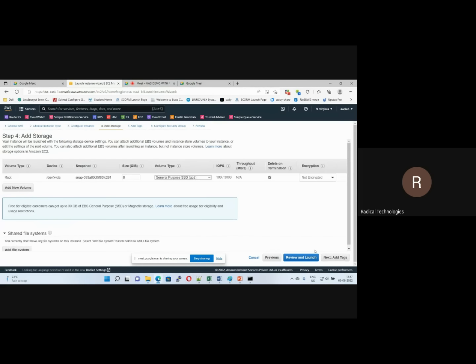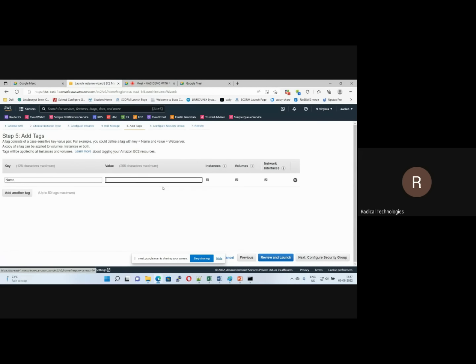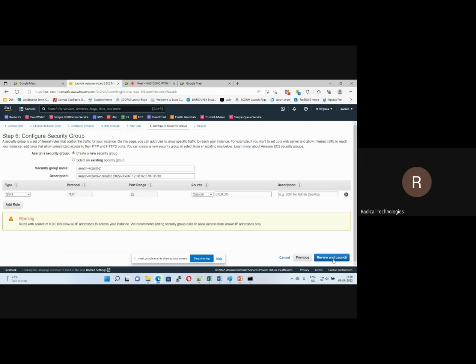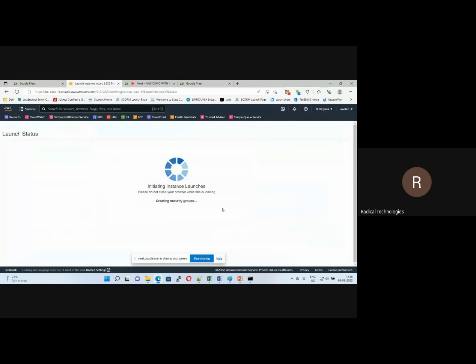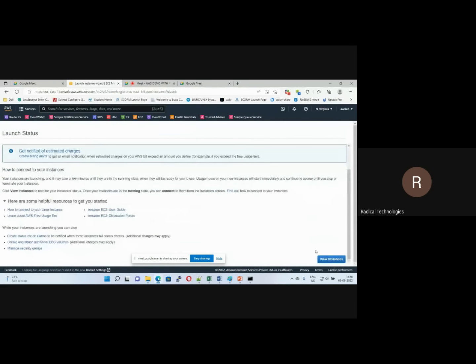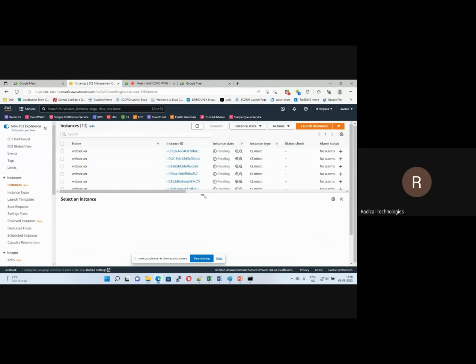Add a storage. And I give the name for the 10 servers. Let's say all my servers should be named web server. Fine. And I just click launch. Guys, we need to understand only the meaning of the word on-demand delivery. If I click on view instances, guys, can you see here all 10 servers are in pending status? Please respond, guys. Yes, sir. All 10 servers are in pending status.